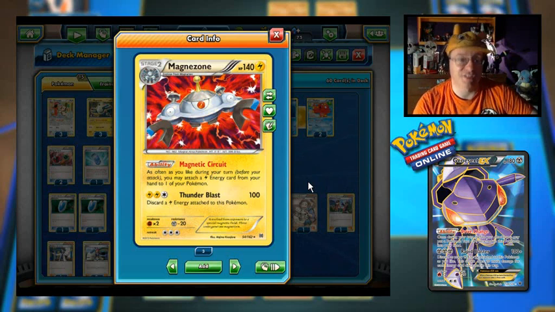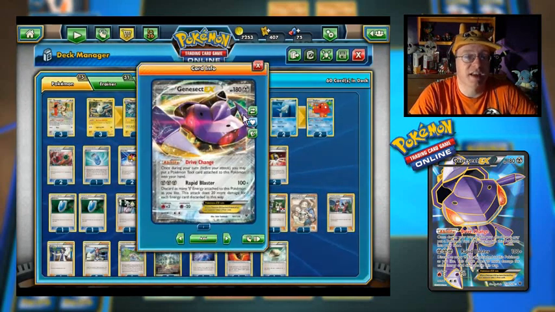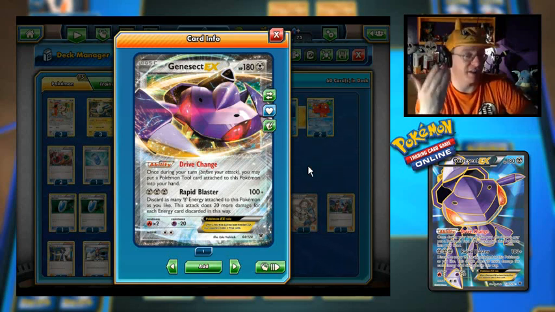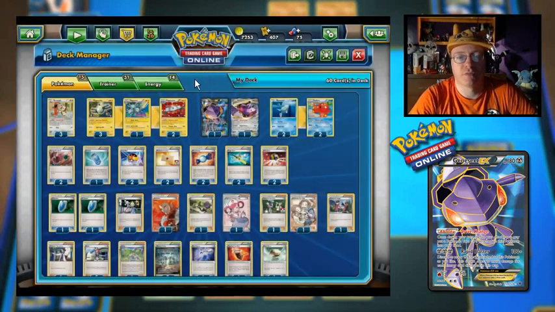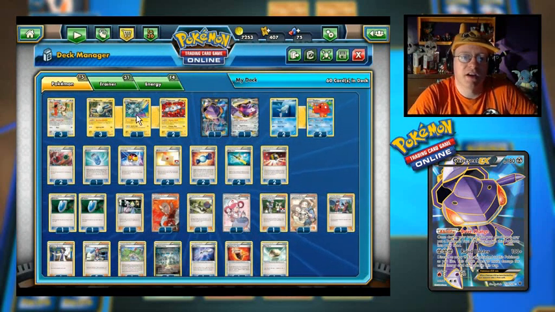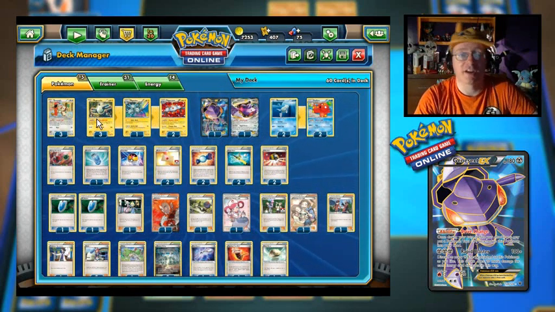Now, Thunder Blast does damage. Ignore that. Magnezone is mostly here just for the ability, because if we can attach multiple lightning energy per turn to the Genesect-EX, we're going to power up Rapid Blaster in a way. Now, of course, it takes metal energy to use that. However, we can do this basically as energy acceleration with Magnezone. 2 of those in the deck. We got 1 Magneton and 3 Magnemite. Now you'll notice that I have Rare Candy in here to help evolve into Magnezone. We'll talk about that when we get to the trainer cards.